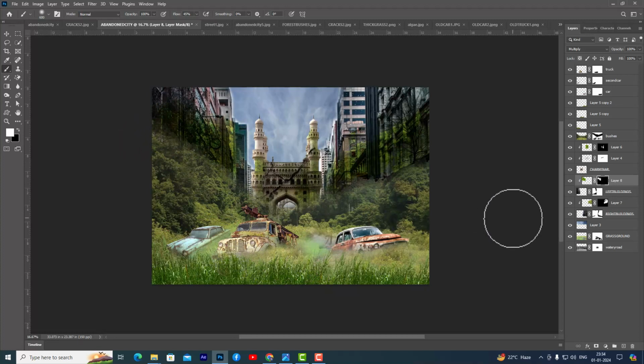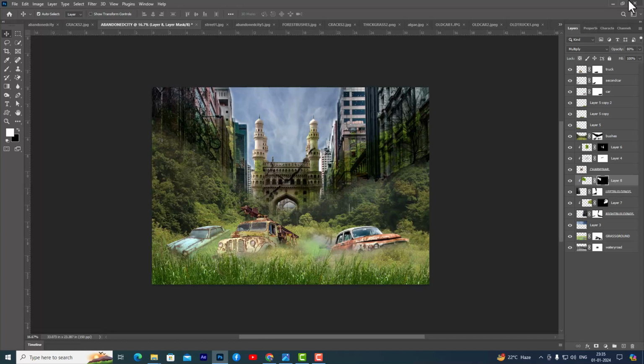So something like this. And if you think it's too greenish, we can slightly reduce the opacity. So something like this. It's very mild now. Right. So now we got the basic scene here.